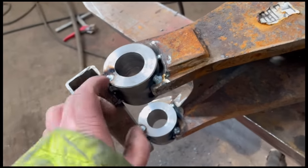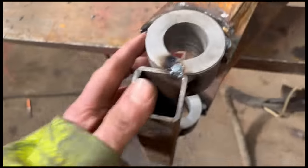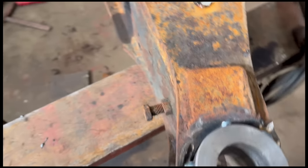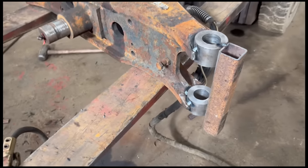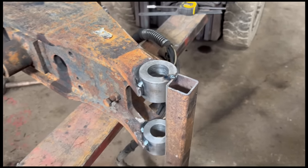Right, so I've got them tacked on there. I'll put some weld down the end first and then weld all the way around it. I'll leave that box section on and then that'll help to keep it in line.